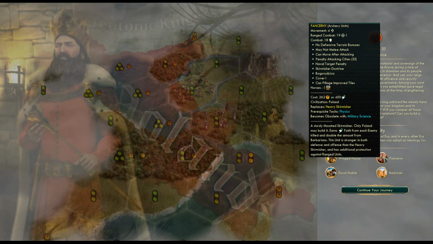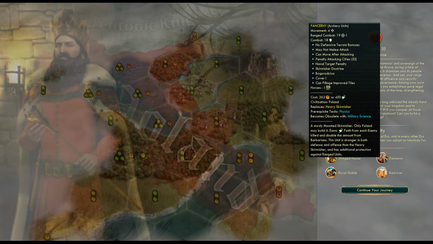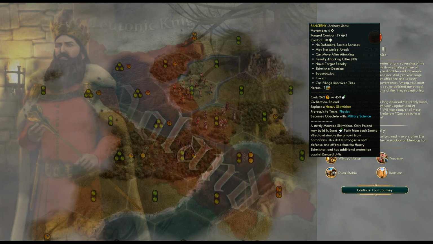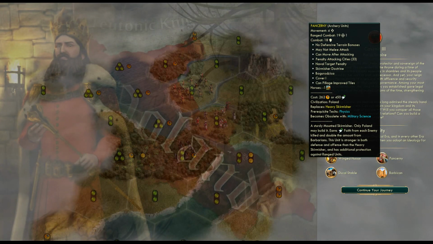Earns faith from each enemy killed and double the amount from barbarians. Okay, but as a heavy skirmisher, I kind of doubt these guys will be killing too many barbarians, especially with the saves that we have on the map. Barbarians most likely won't survive long. The unit is stronger in both defense and offense than the heavy skirmisher and has additional protection against ranged units. I mean, great, but there should be quite a few just mounted units. I'm not sure how relevant the last part is gonna be.